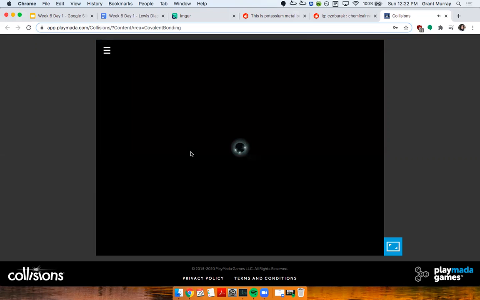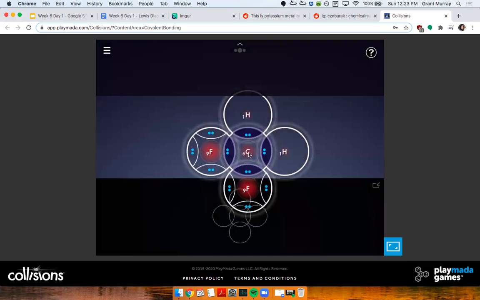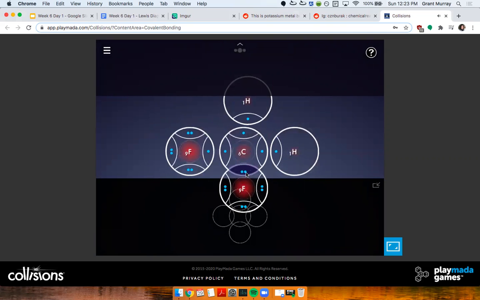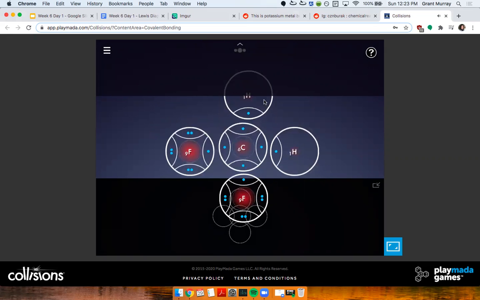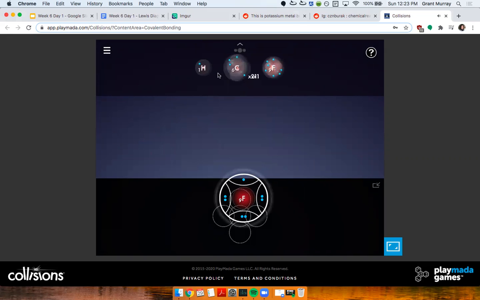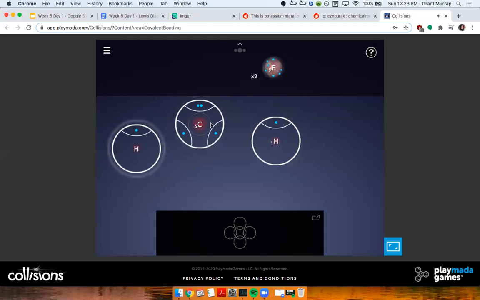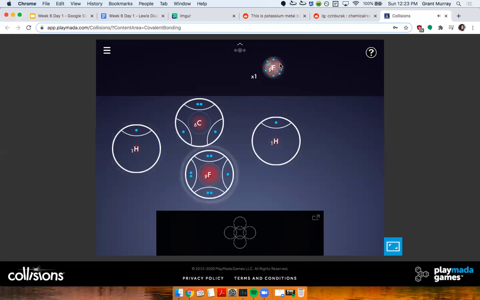You've got this thing here. You've got 8 levels for this thing called covalent bonding. I'm just opening up level 6. I'm just showing you an example of what we're doing here. You're going to be given atoms, and you're going to have to drag them around, move them around. I'm going to reset this real quick. For example, you're going to have atoms up here. So you're like, carbon, oh, I need a carbon atom. Hydrogen, I need a hydrogen atom. Oh, I got 2 hydrogen atoms. I got fluorine atoms. Okay.